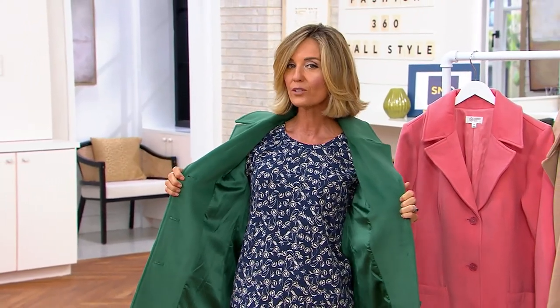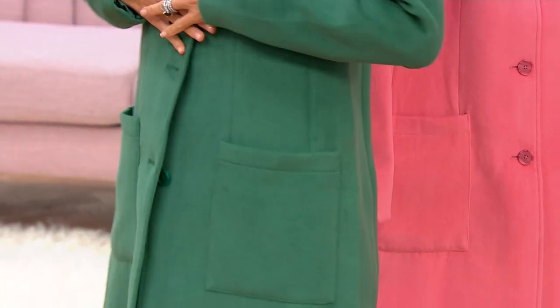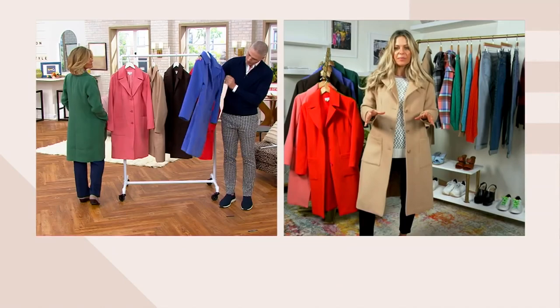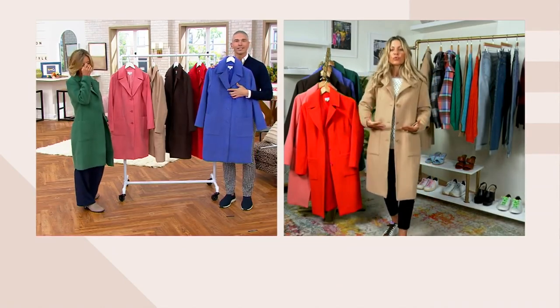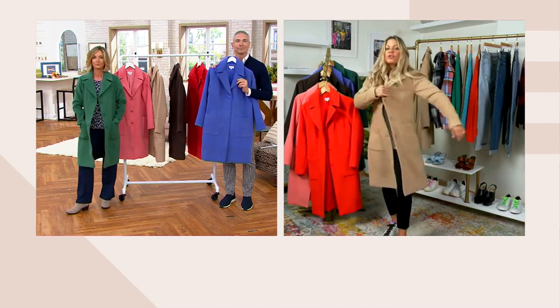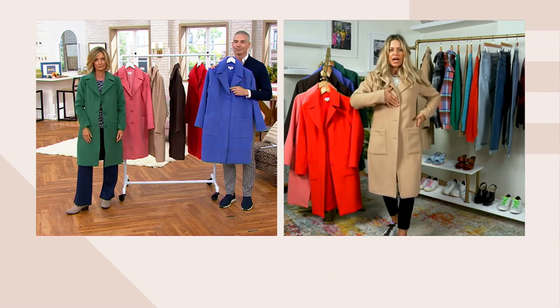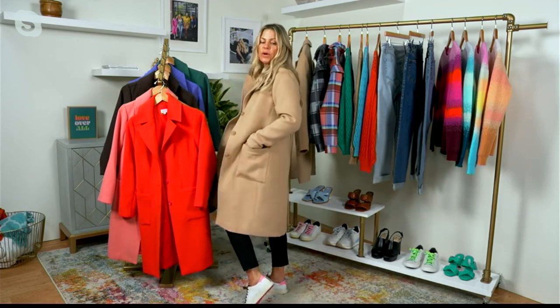That's a really important distinction to make because the tailored aspect of this makes it a more dignified coat. You see all the seaming on it and it's so flattering on the body. So stick with your normal QVC size, whatever you wear in tops. You do not need to size up because we've cut this as a tailored coat, but still give you room. So if you have a sweater on, you have the room in the arms and the body, but it still is going to have this really beautiful cut that gives you a little bit of that waist and then the movement within it when you walk.